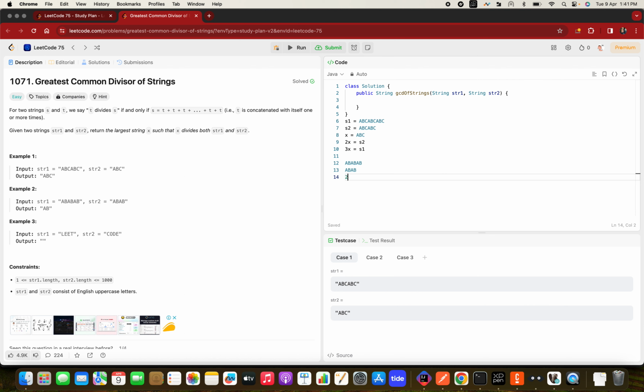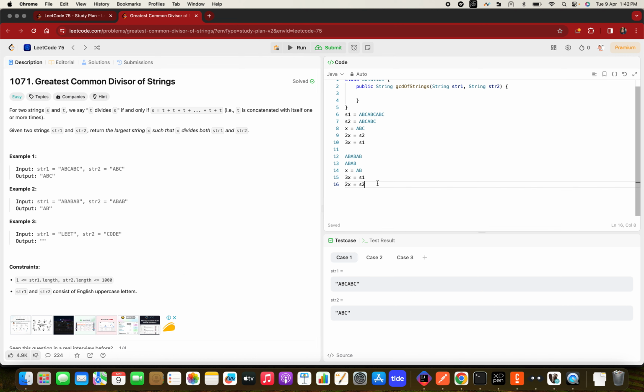So concatenating X, our GCD AB, 3X makes S1, and 2X makes S2. And for our third test case, leet and code, there is no common divisor. As you can clearly see, there is no substring that we can concatenate with itself to make str1 or str2.